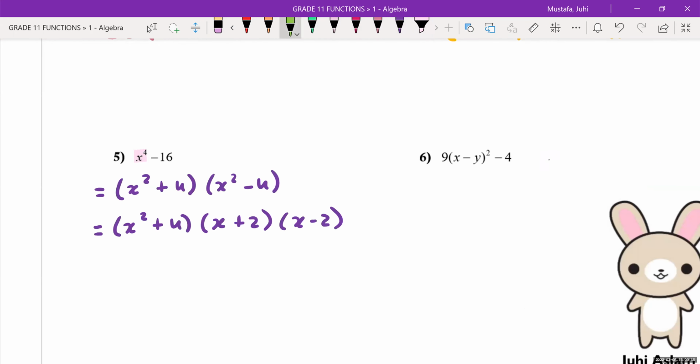All right, last question. I'm going to use substitution for this. So I'm going to let a equal x minus y. You don't have to use substitution. Some of you may be able to just solve it and see it directly. When I do that, I get 9a squared minus 4. And so this is going to be 3a plus 2 and 3a minus 2.